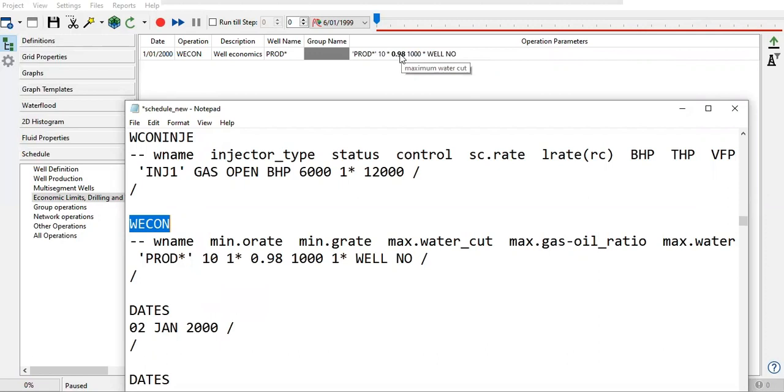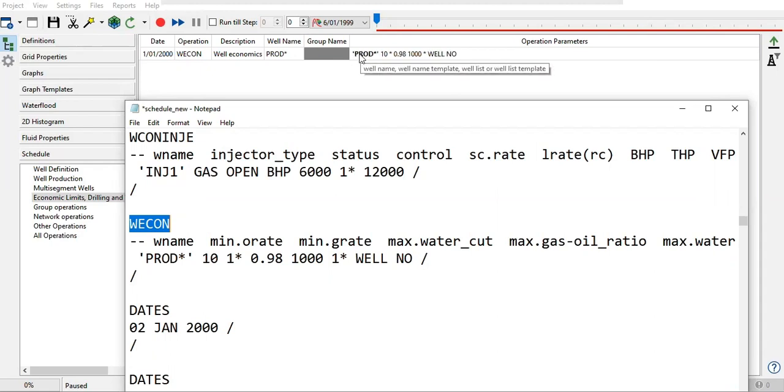And then this one is maximum water cut, and then maximum gas oil ratio, and then stop simulation flag, workover procedure. Okay, so we will perform workover procedure when we have the water cut exceeding this value or GOR exceeding this value.